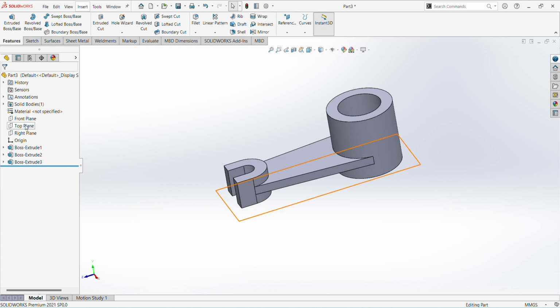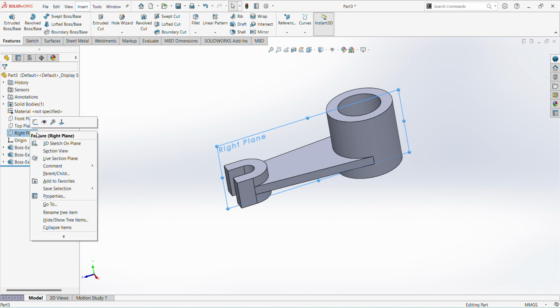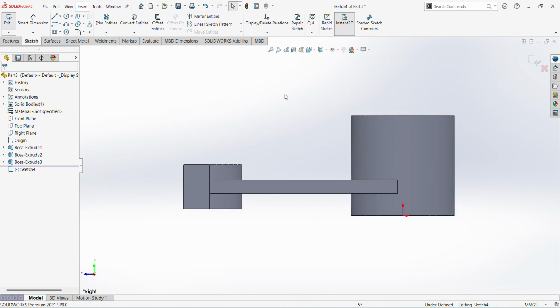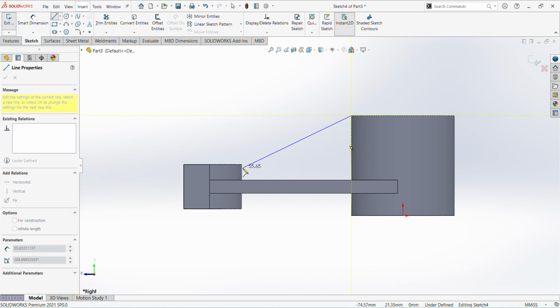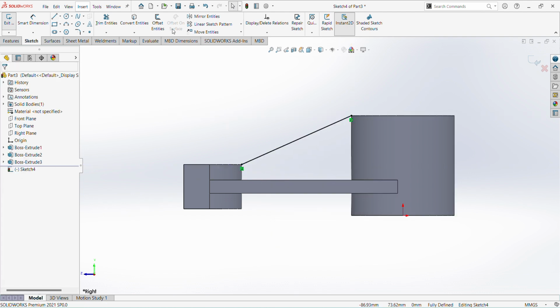Next select the right plane, sketch, create one line here. Okay.